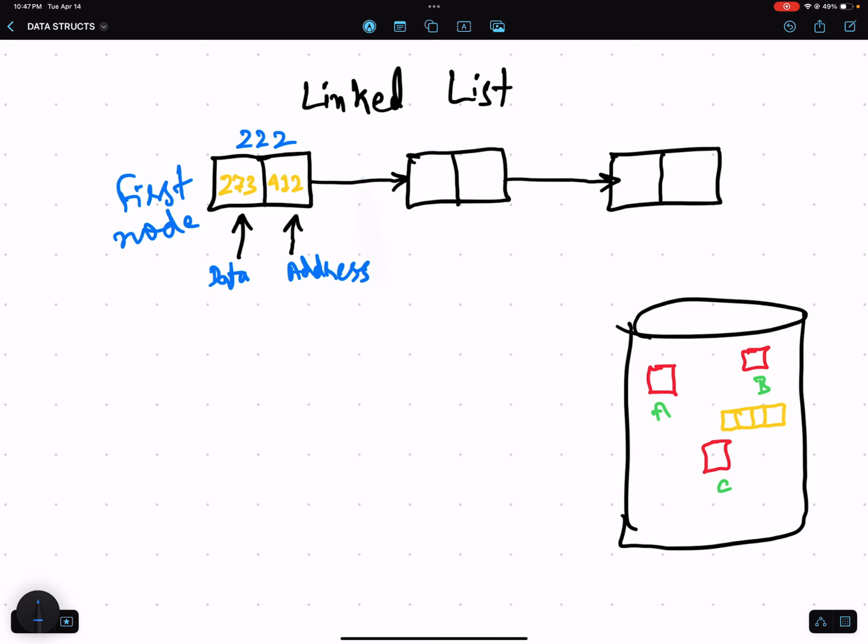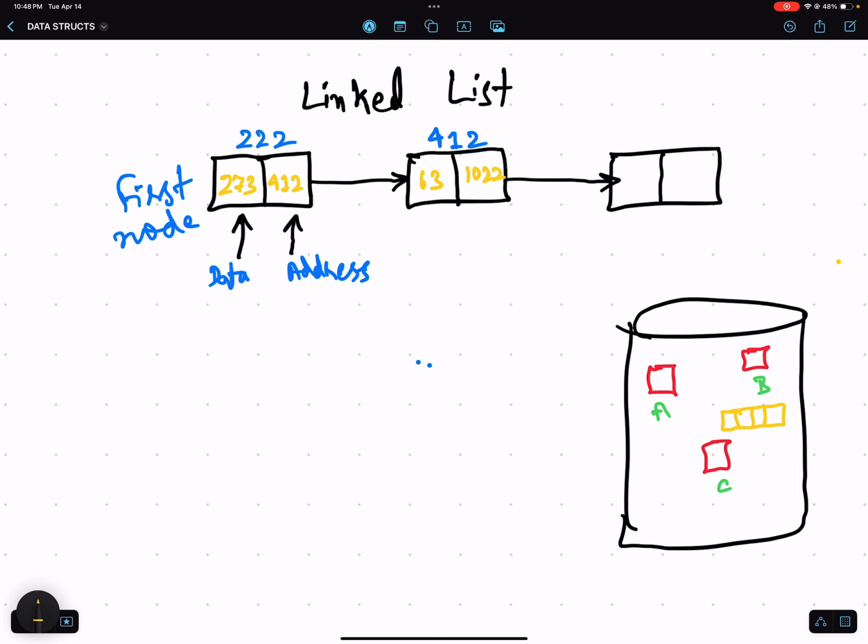Then how will this be pointing to the next element? That is where this address comes in the picture. So 412 will be the address of the next element, and then this element will store its own value, let's say 63, and then it will store the address of the next element. Let's say it has 1022.